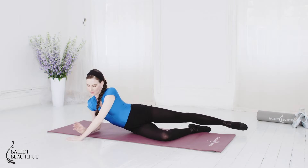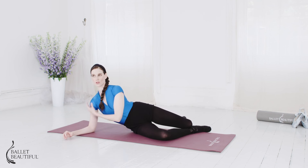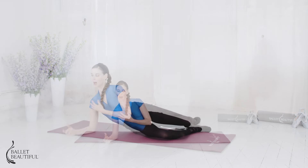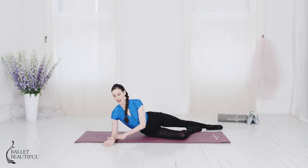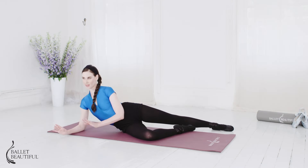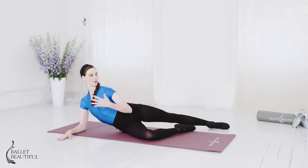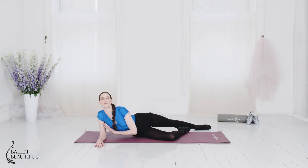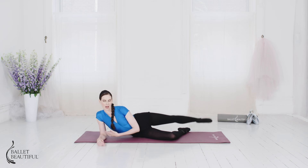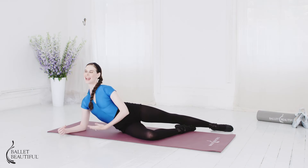For this upcoming series, if you have a problem with your neck, back, or shoulder, or if being up on your elbow puts too much tension on the upper body, forget about it — just relax, go down to the mat, and focus on the butt, thighs, and legs. Keep in mind that this is an active movement: even before I've started the exercise, my core is engaged, I'm lifting up, not slouching down and resting on my frame. I want you really pulling up and in and out of that shoulder.